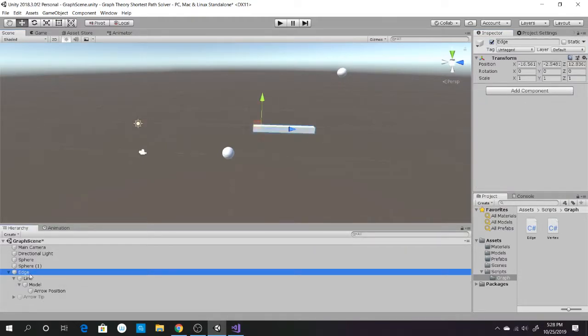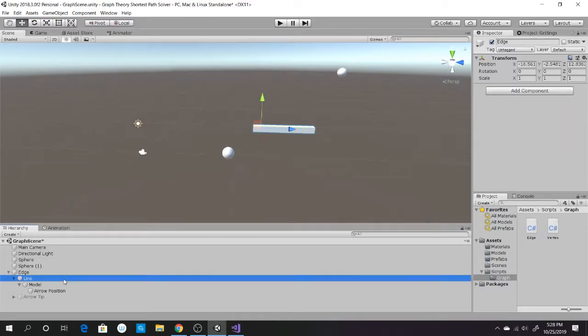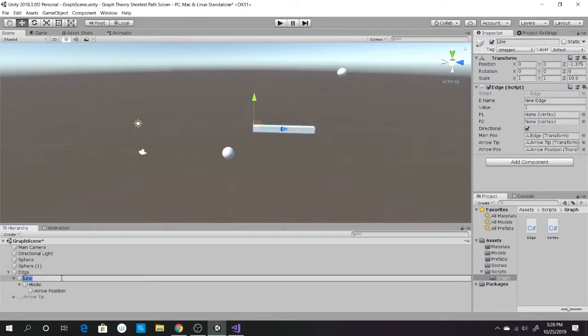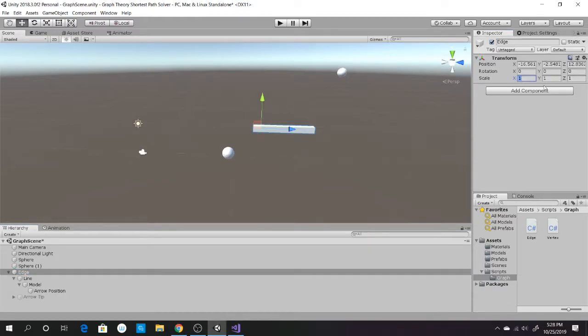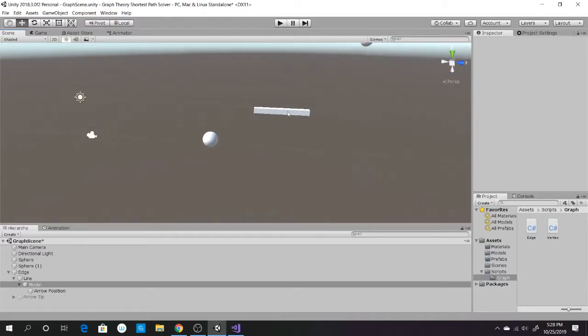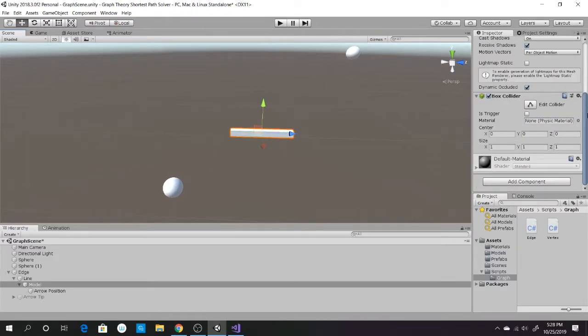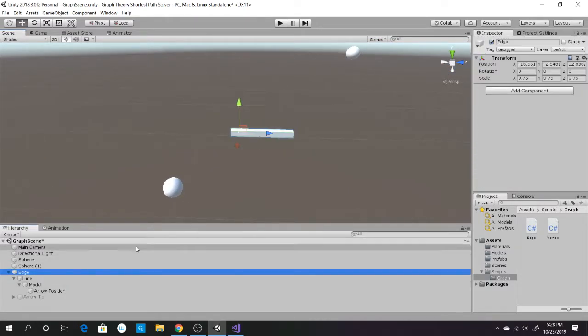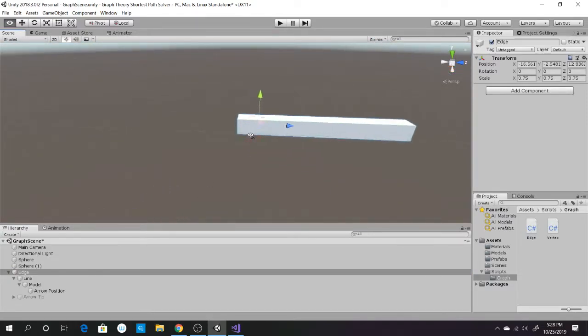Though may want to decrease the size of the edge. Maybe half. 75. Let's do 75. I'll just make it 75 as well, even though that one's going to be the one that's modified. Hold on a second.